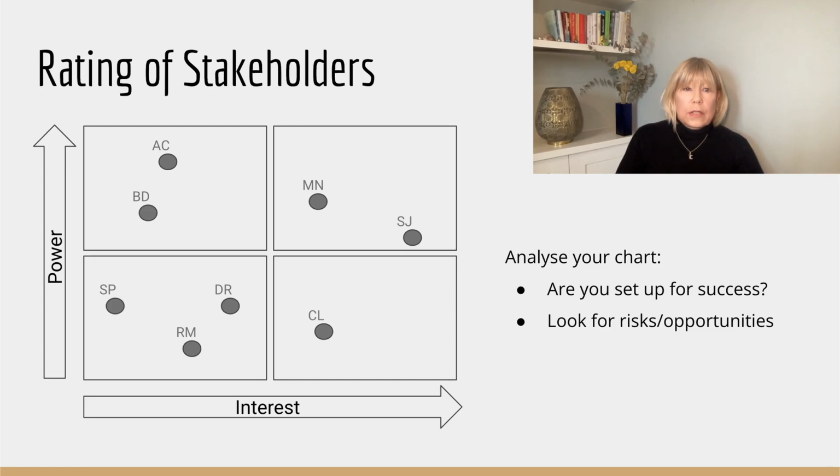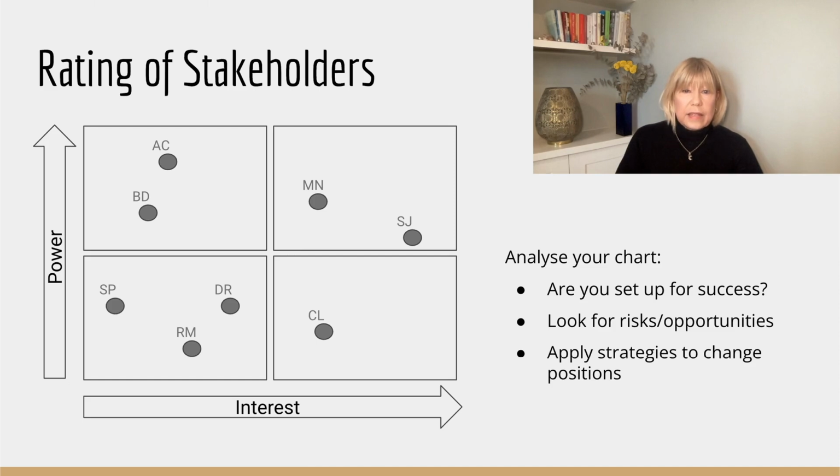If your conclusion is that your stakeholders are not in the right place, you need to figure out a strategy to change their position. How you do this depends on what you need to achieve, but as an example, you could question whether you have the right product or project sponsor. Should it actually be someone else, and therefore one of the high-powered stakeholders could be removed or take a different position in the chart, someone who has a higher interest in your product or project.